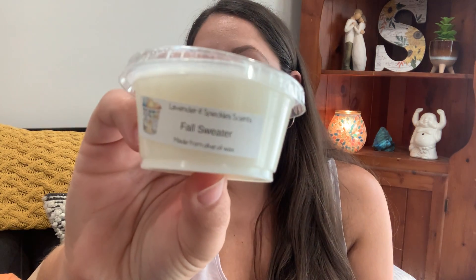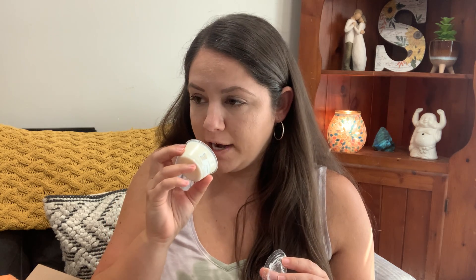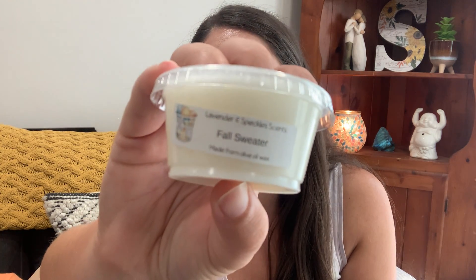Fall Sweater — this is definitely like Sweater Weather from Bath and Body Works. I'm getting eucalyptus, almost a little minty, with that feeling of fresh cold fall air. Very bright, a little bit of zestiness, definitely very fresh. If you're not a Sweater Weather fan this might not be for you because it smells like straight-up Sweater Weather. I'm a Sweater Weather fan so I enjoy it, but it's an acquired taste because it does lean quite herbal with the eucalyptus.